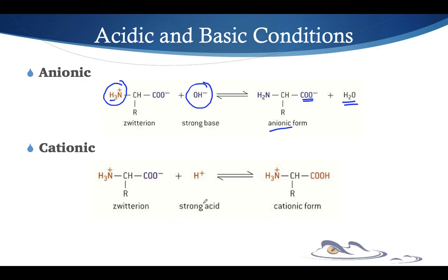Likewise, if we have this in an acidic environment, then the extra hydrogen ions are going to bond with the conjugate base of our carboxylic acid. Here you can see that hydrogen ion has attached itself to the carboxylic acid group. Now the carboxylic acid group has lost its charge. It was negative over here, and now it has no charge. That leaves a positive charge left on our Zwitterion, and so we call that the cationic form of that particular amino acid.